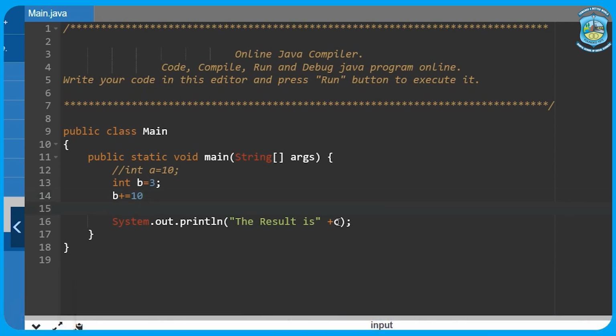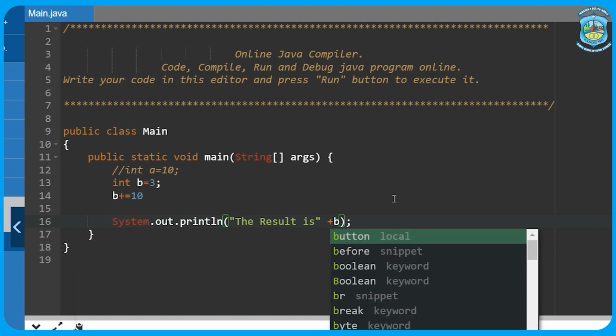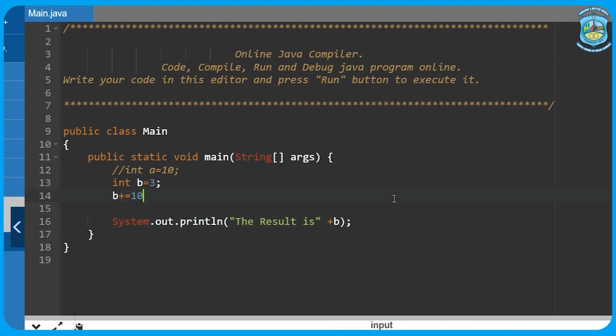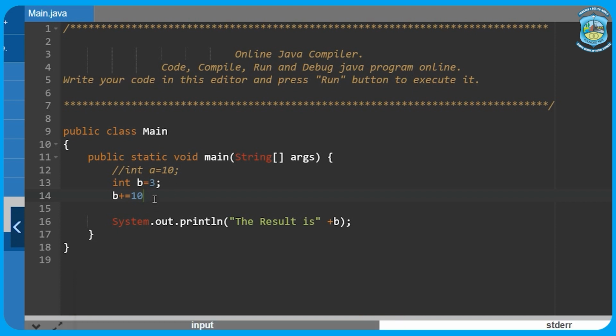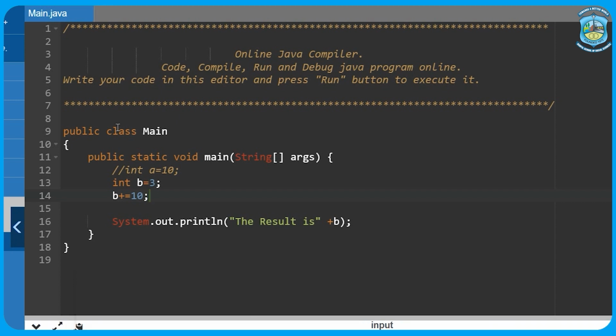In place of b I am changing the variable, I am taking it c. Now, when we run the same program, we will get an error because we missed a semicolon here, we have not terminated. So, just stop the execution, put a semicolon and then run it again. Yes. So, here the result is 13.